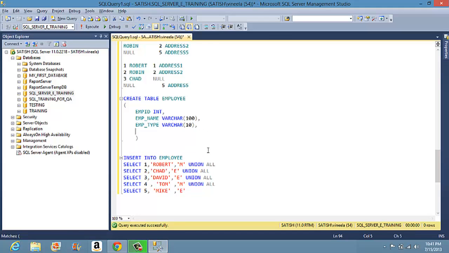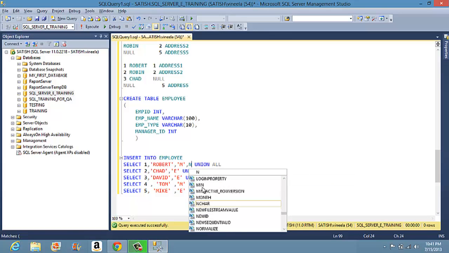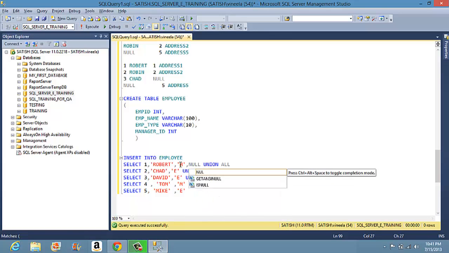Actually, let's add another column which says manager ID, integer. Okay, so let's say Robert is the manager, so he does not have any other manager, so I'll just put it as null.